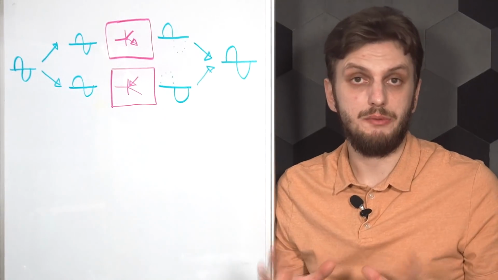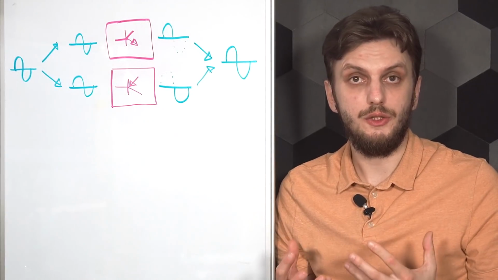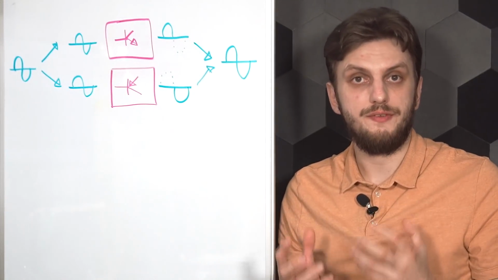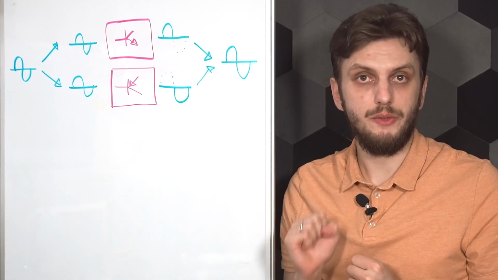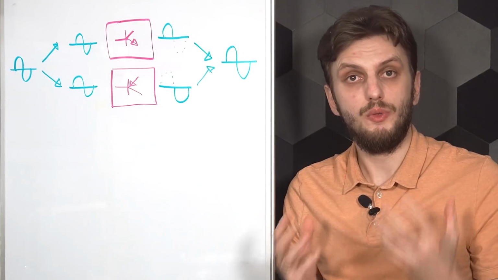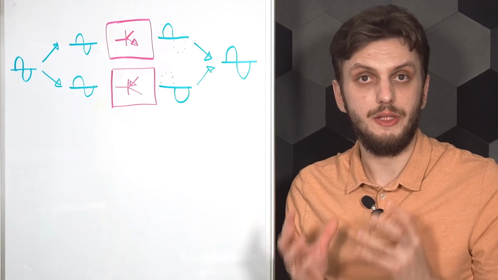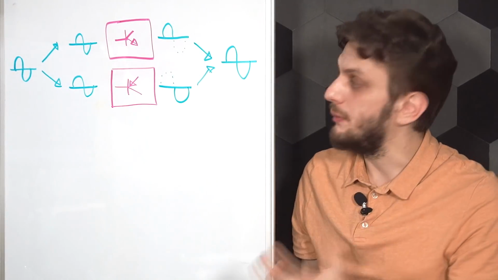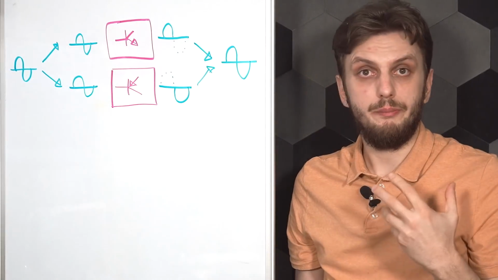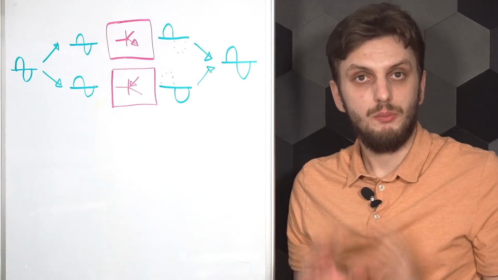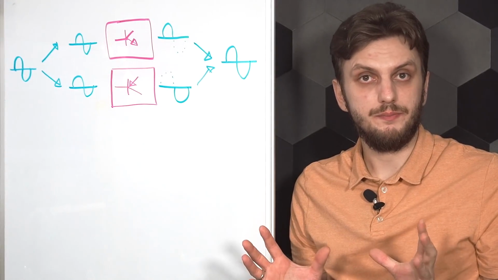Now, the more common type of Class B amplifier that you will see though, is one in which both halves of the input signal are amplified. And there are two main ways to achieve this. One of them being the use of complementary transistors. So to have a pair formed from an NPN or N channel and the PNP or P channel transistor. Both of these having similar gains.